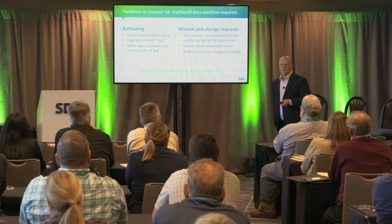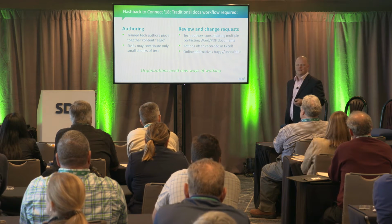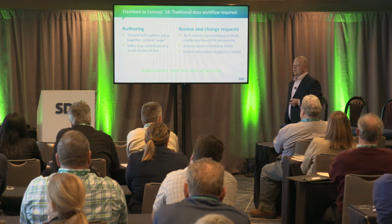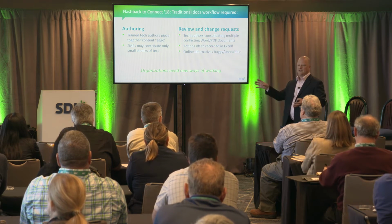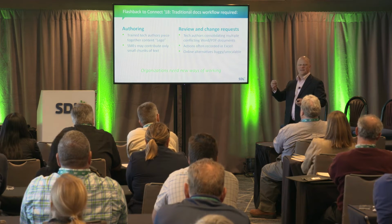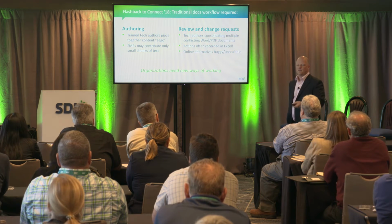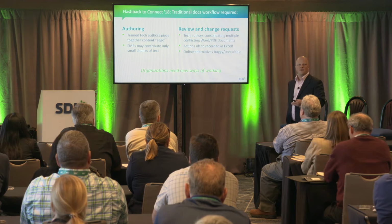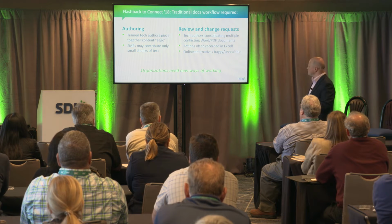In terms of review as well, at least the SME authoring was in structure. In review, typically it wasn't in any kind of structure, and many people were still exporting PDFs or Word documents. It's one document that comes out, gets sent to 50 people, you get 50 documents back. You have to consolidate all of those comments. And particularly if you're in a regulated industry, you have to prove that you've taken them into account and addressed them properly. That's a big pain. A lot of people are managing these in a big Excel sheet or something, and it's a lot of effort.